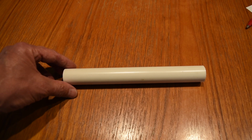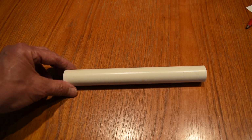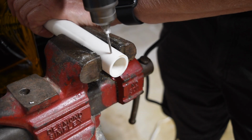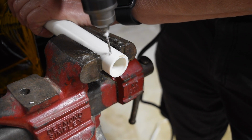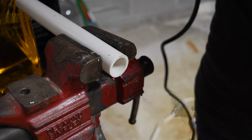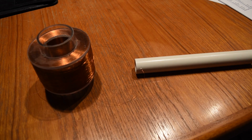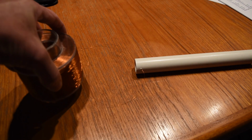I'm going to wind the secondary around this 3/4 inch piece of PVC tube, and I'm going to drill small holes at each end through which I can feed the wire. I'm going to wind the secondary by hand around this PVC tube, repurposing some magnet wire from this coil. Obviously, I did not wind this coil by hand.